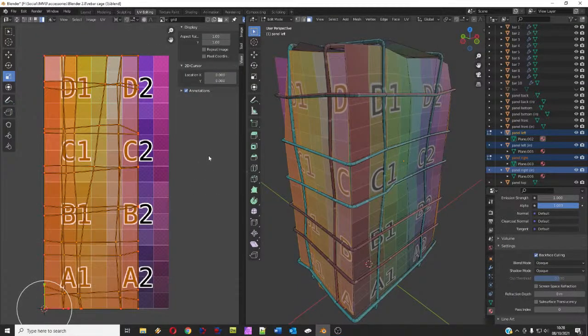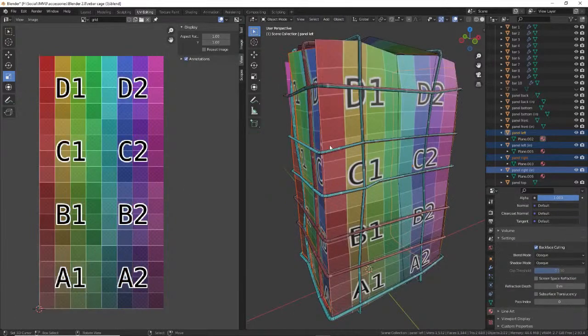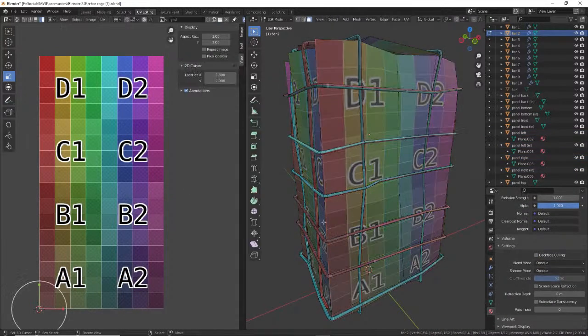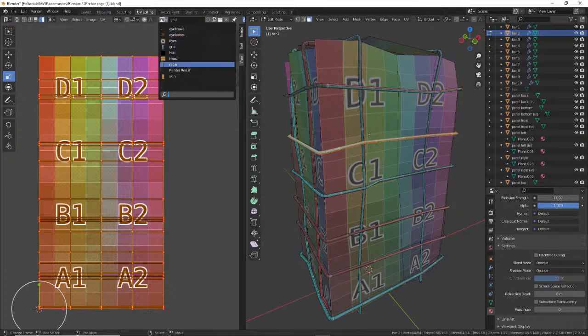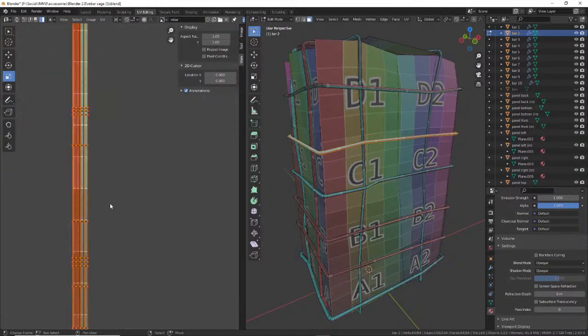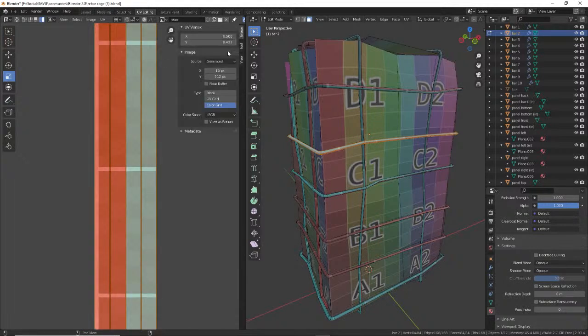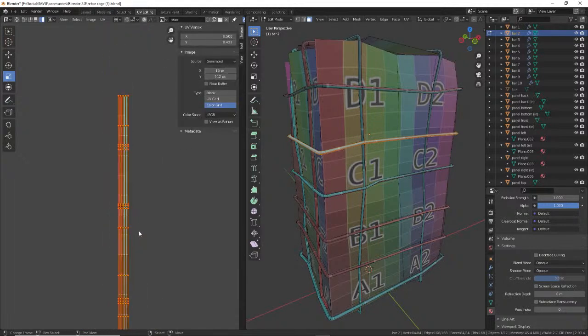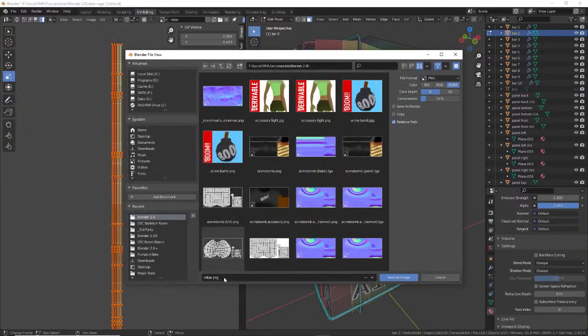So do the same thing for the rebar. So that's the cage. So we only need to select one. Rebar. That's our image. So again, it's a 512 by 16 pixel image. So image, save as. Rebar.